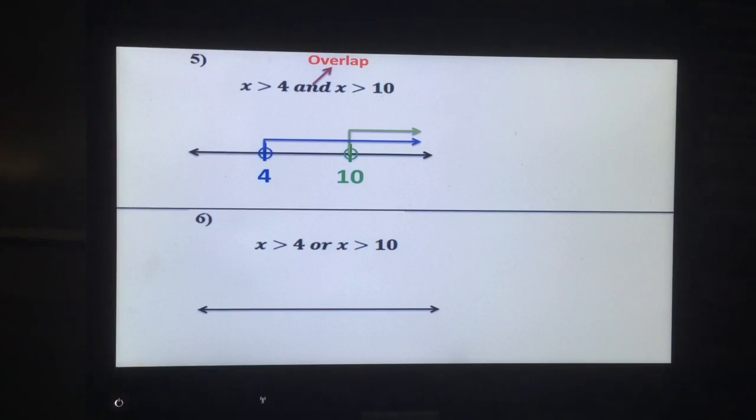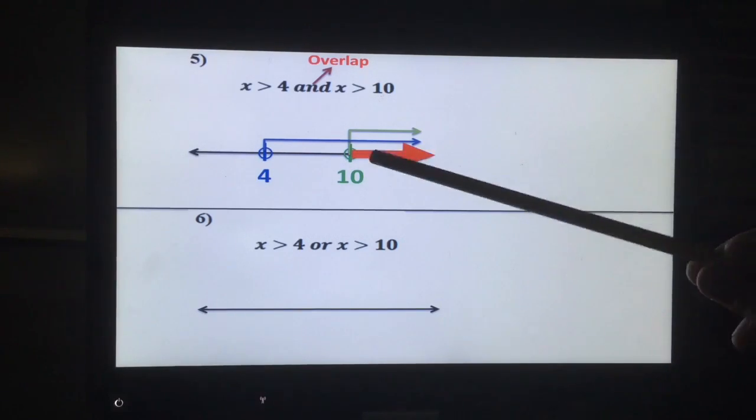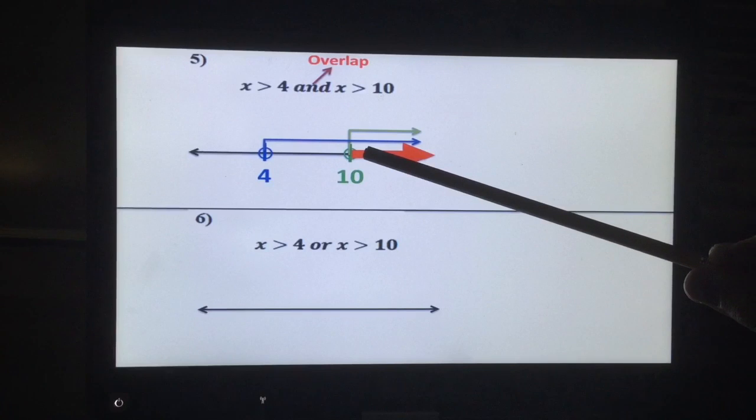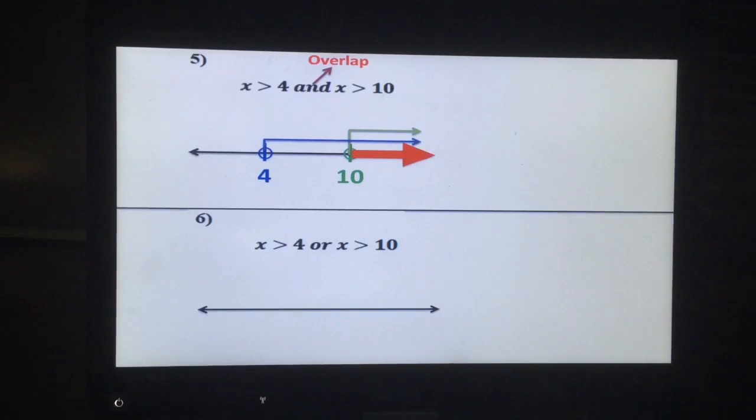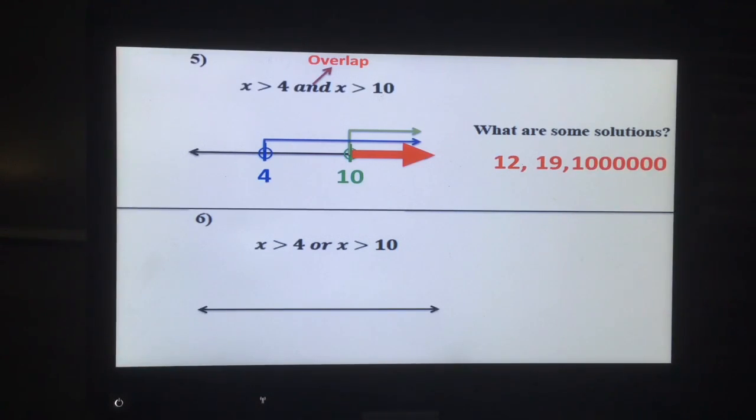All right, so the only place that we are talking about for this one is going to be the right side of the equation. Now, this is an open circle, so we are not including this because this is only a blue region technically because that's an open circle. All right, so some possibilities. Now again, yours might not be the same as mine, but as long as it's in the same area, because all the numbers on this side would be the solution. So like 12, 19, a million, all these are solutions, okay?